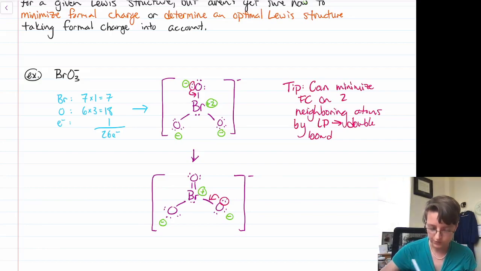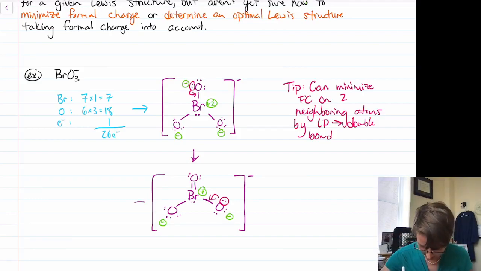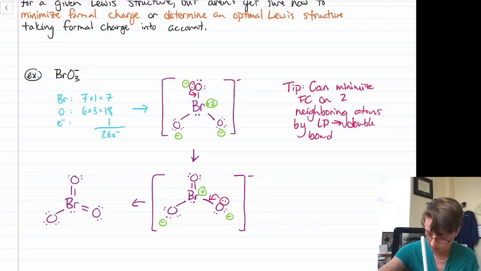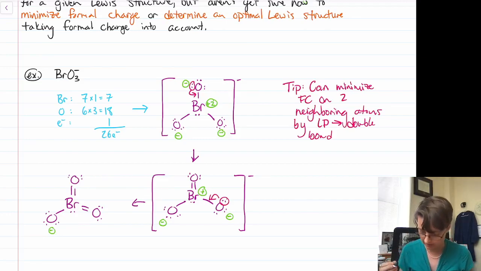Remember, at this stage of drawing our Lewis structures, we are not allowed to eliminate or add in additional electrons, and so anything we do to change the structure simply needs to be rearranging the electrons. If we go ahead and do that, now I have a bromate ion that has 2 double bonds between the bromine and the oxygens, and one of the oxygen-bromine bonds left over as a single bond. Recalculating our formal charges one last time, hopefully everyone can see that we still have a -1 formal charge on the oxygen that has a single bond with the bromine, but all of the other formal charges have been eliminated.